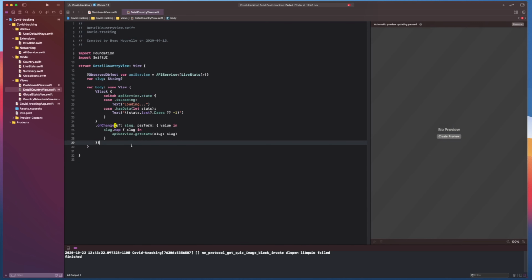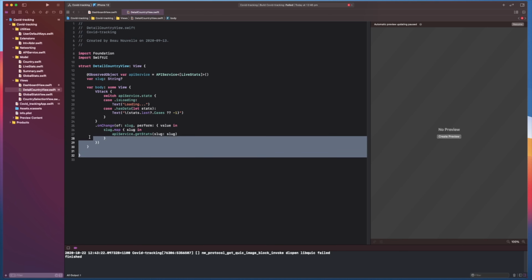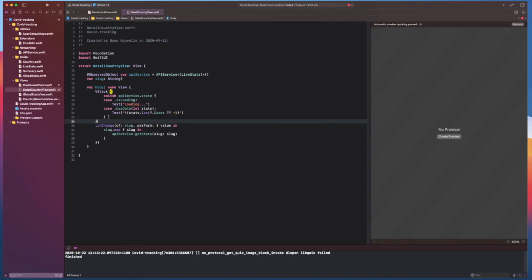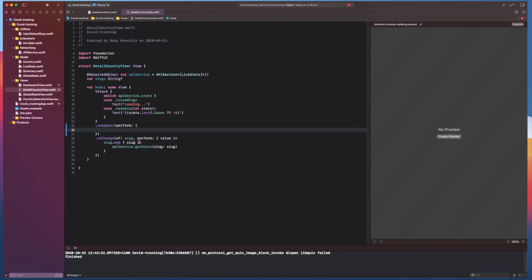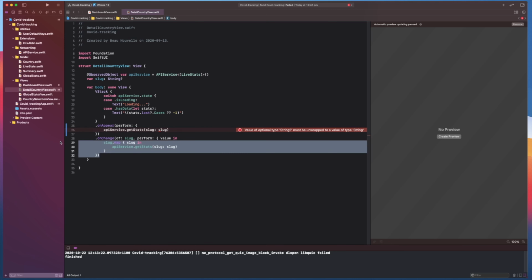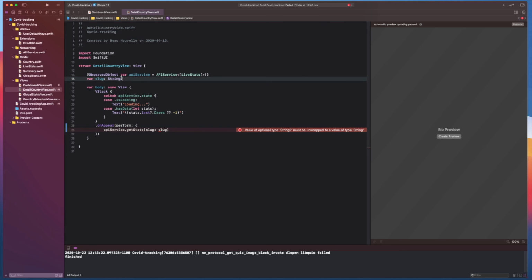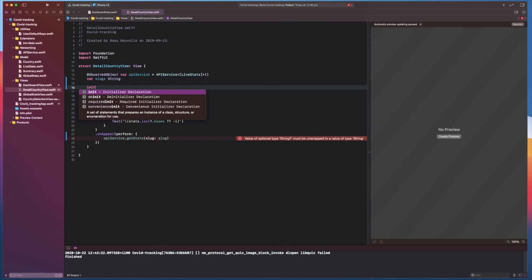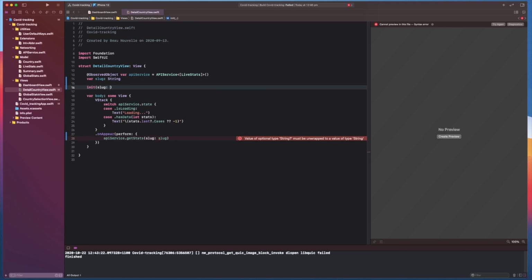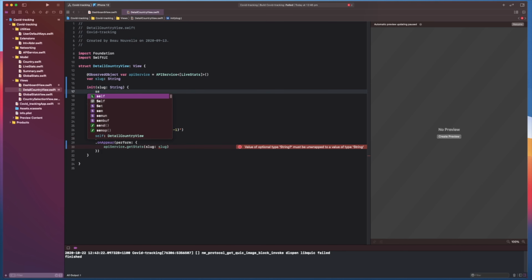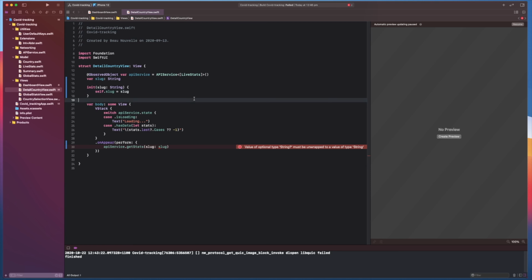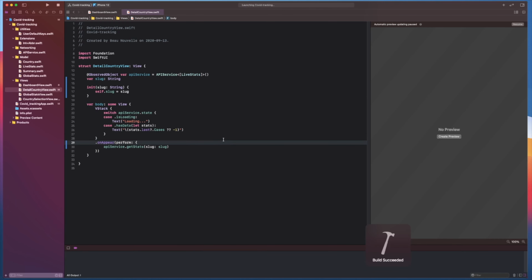Okay, so inside the detail country view, we need to call this API service getStats when this is presented. So we need to change this to onAppear. I'm just going to grab this part of it and run it with the slug. We'll get an error on that, but I will fix that. We will create an initializer that takes the slug. Now that that's set up, this here should be fine. And we'll run the app and see how that looks.